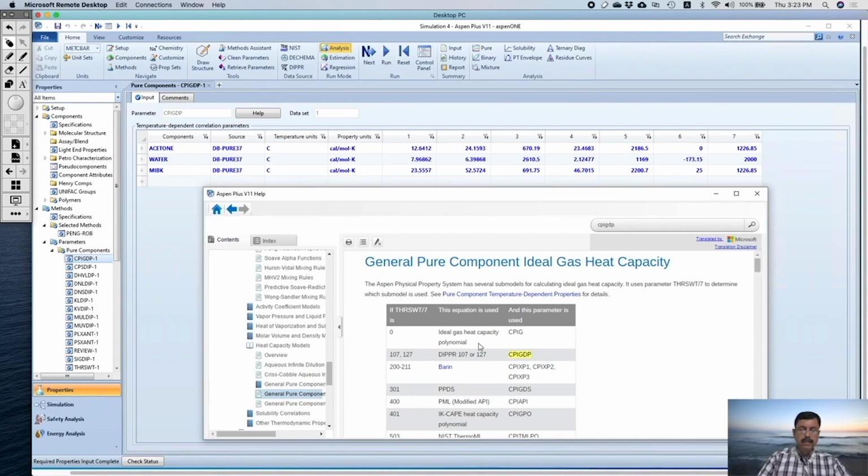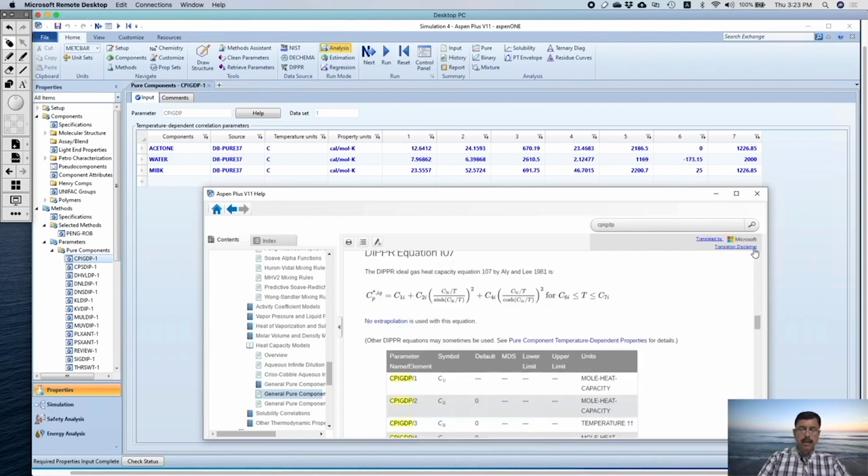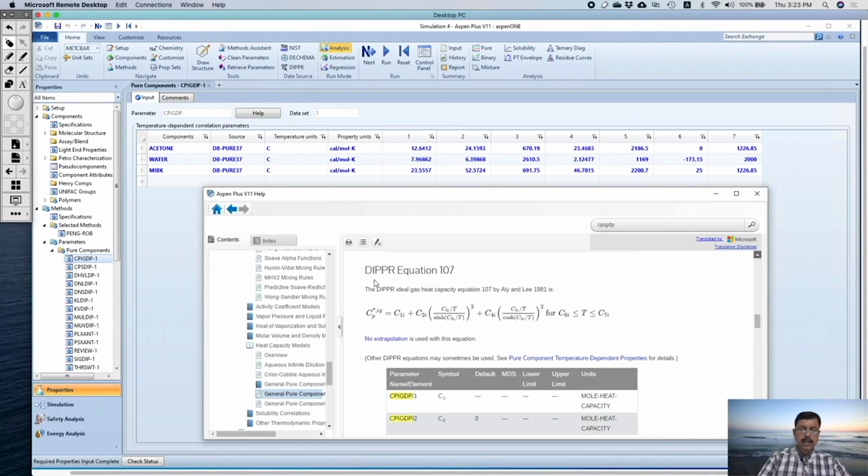ideal gas heat capacity polynomial, DIPPR 107 or 127. Let us see what is 107, 127. Here it is. DIPPR equation 107. DIPPR ideal gas heat capacity equation 107 by Aly and Lee 1981.